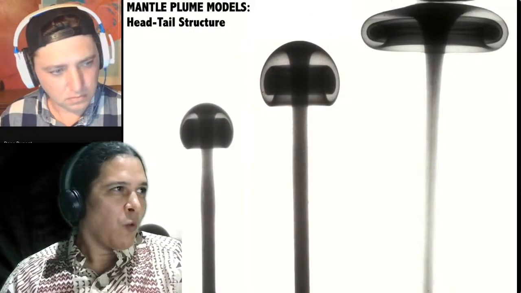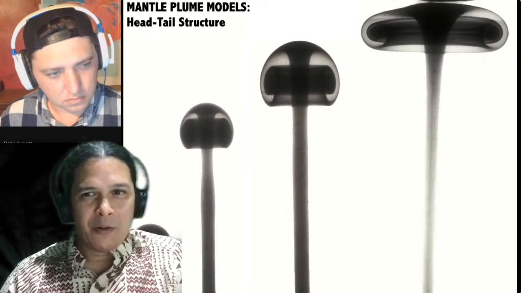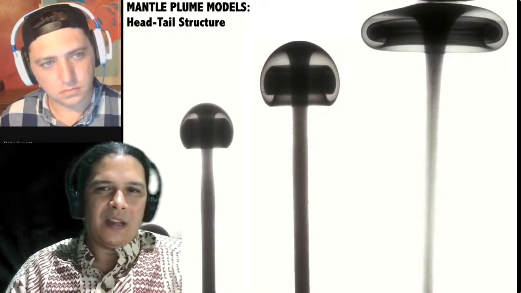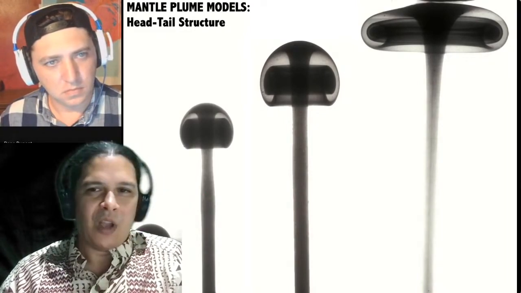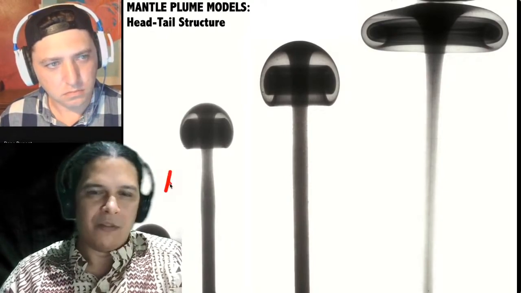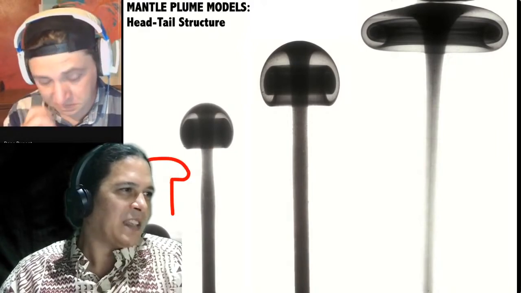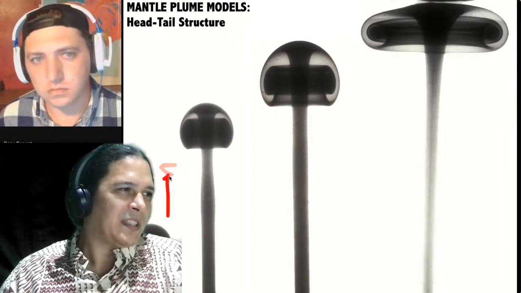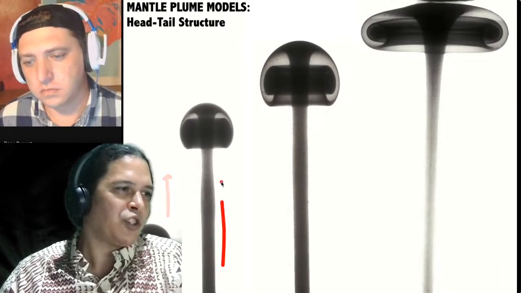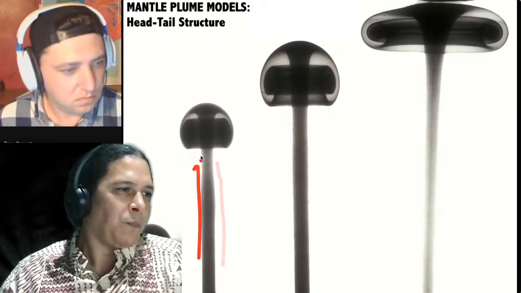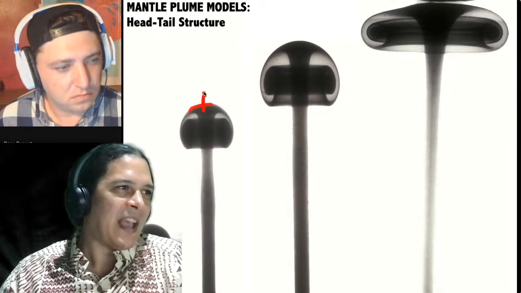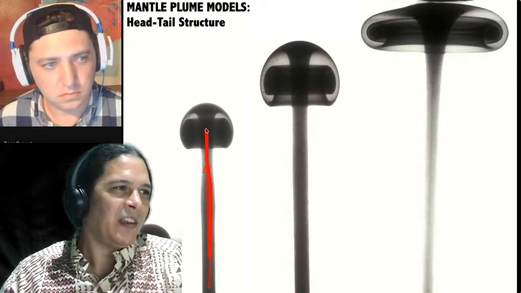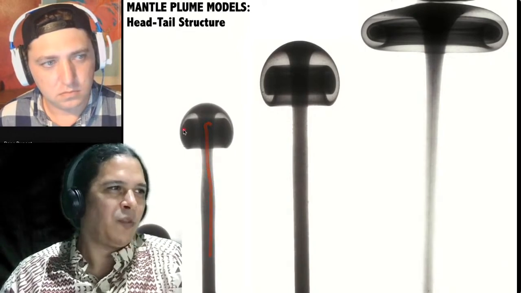So when we start imagining that it's coming from the core mantle boundary, how is it actually getting here? If the material is rising, what does it do? It turns out that this material, as it rises, starts off small. I'm going to draw it right here. The first little rising diapir looks about like this shape and size. And it's all solid because the material rising up is encountering friction on the outside. So you have friction on the outside of this rising material, and the very top of this can't rise as quickly as material can move through the middle of this conduit. So you end up feeding the head of this plume faster than the plume itself is rising.